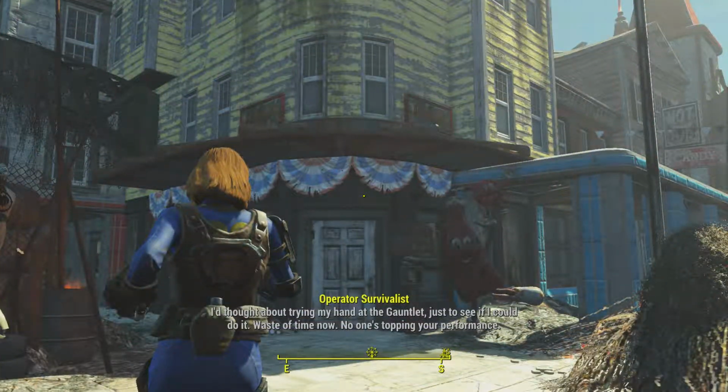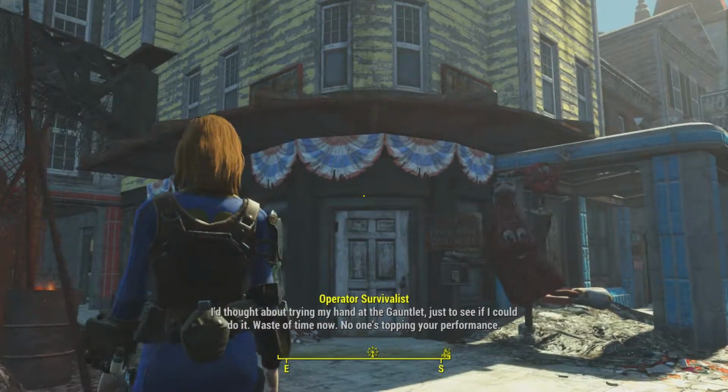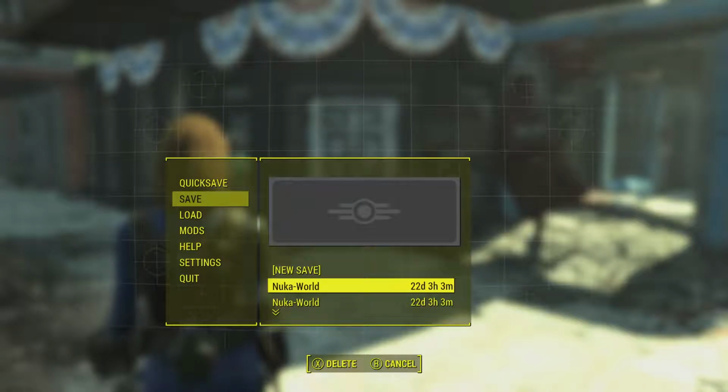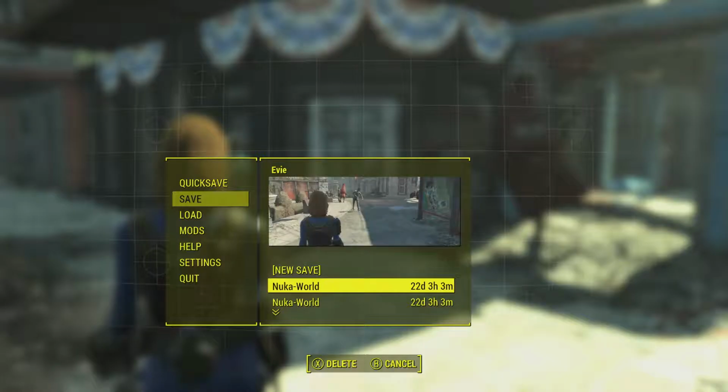I thought about trying my hand at the gauntlet just to see if I could do it. Waste of time now. We need to make this a distinctive save, so I'll remember not to override it, since the next quest in the main story is just totally against character. And I don't want to do it really, but I want to see the story.